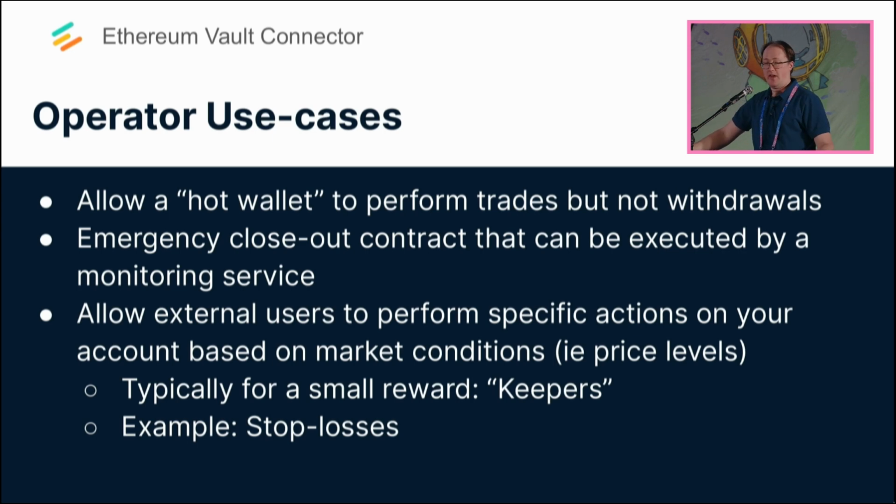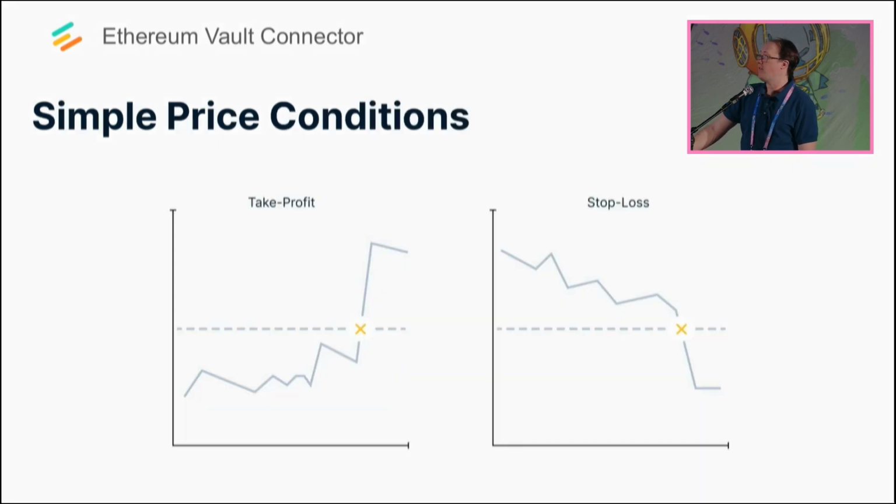If you wanted to actually do a subset, it would be a contract that kind of firewalls and determines what actions are actually allowed. It could also be an emergency closeout contract that if the price is dipped to some level or some alerts are issued, it could close your positions for you. Or it could do that based on market conditions and implement things like stop loss and so on. Right. So here's just some examples of price conditions that would cause actions to be triggered by an operator.